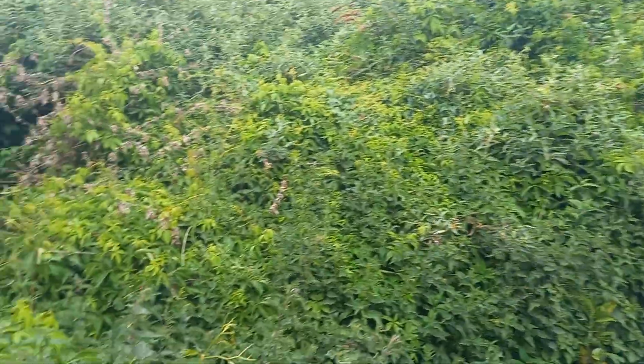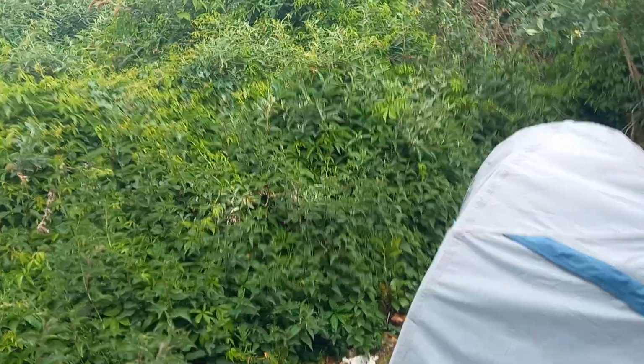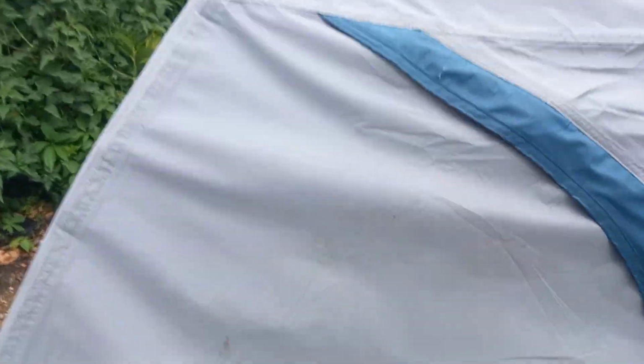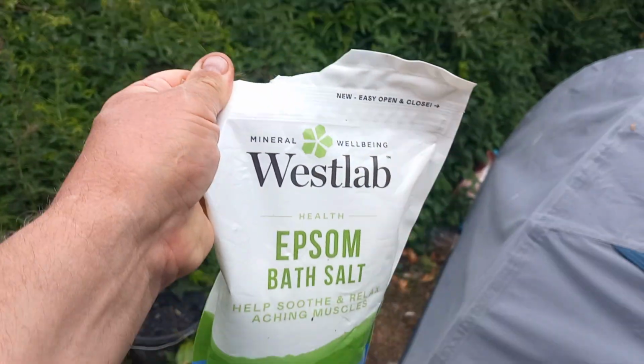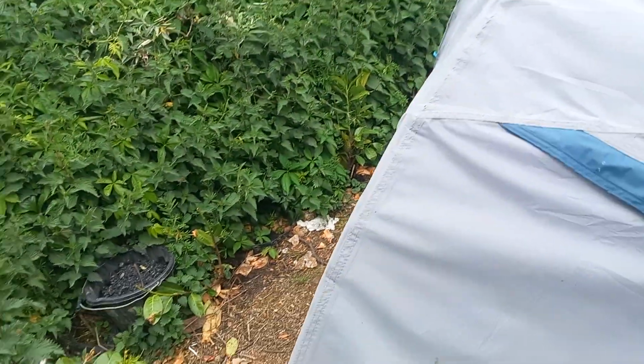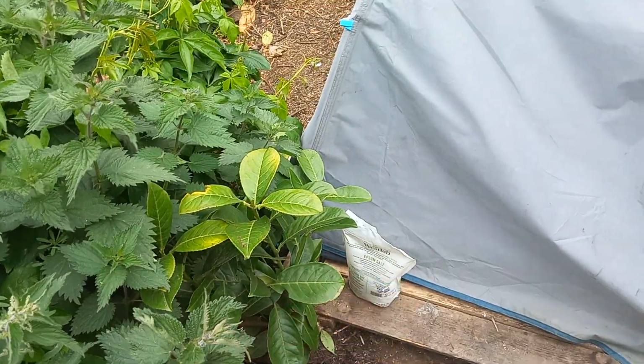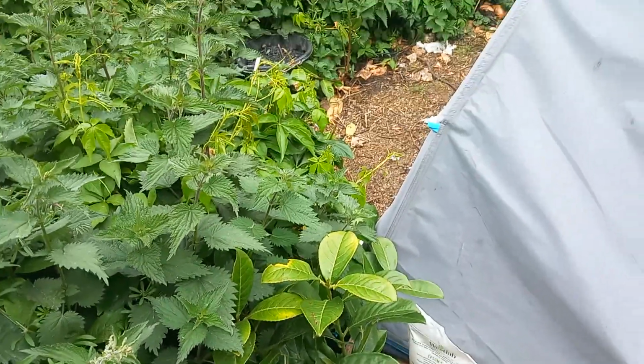What's it about today? Well, I made an interesting discovery, and it's all about this stuff. Epsom salts, which is magnesium sulphate. Highly soluble, and primarily the thing we're interested in is the magnesium.